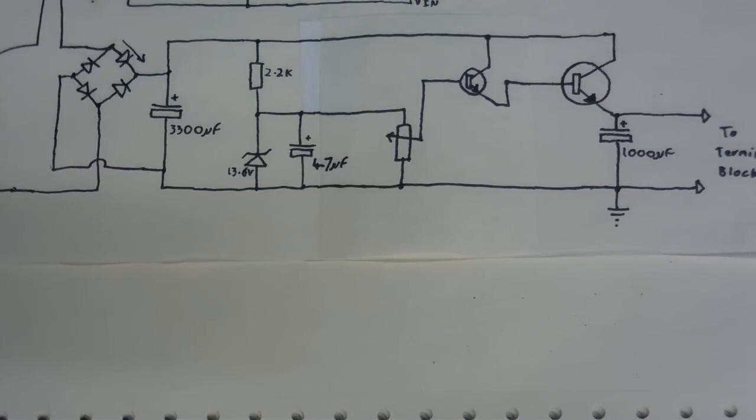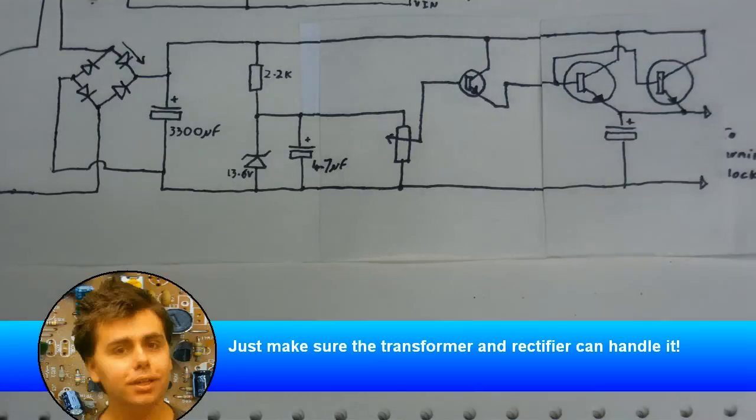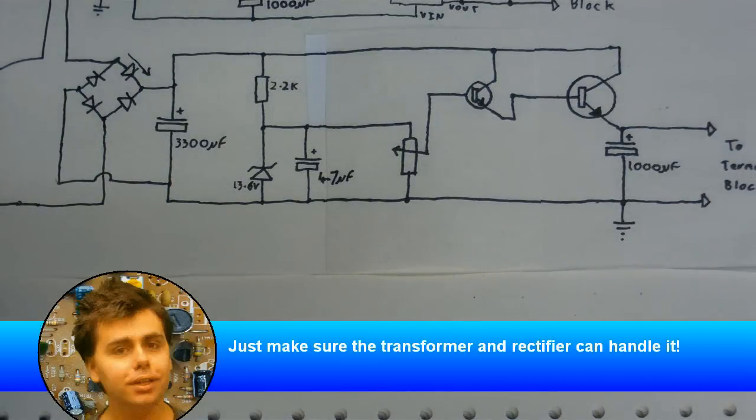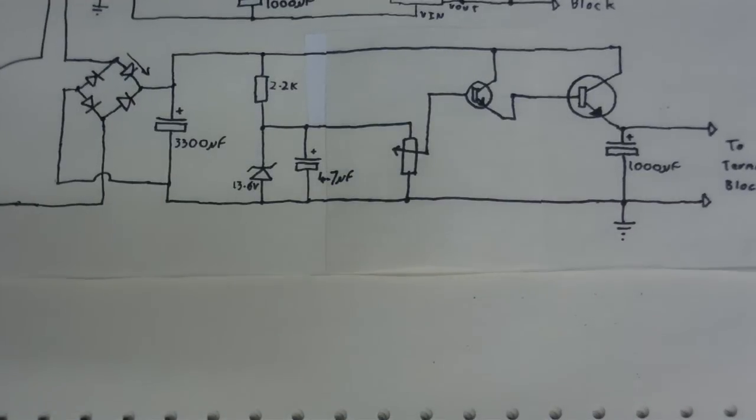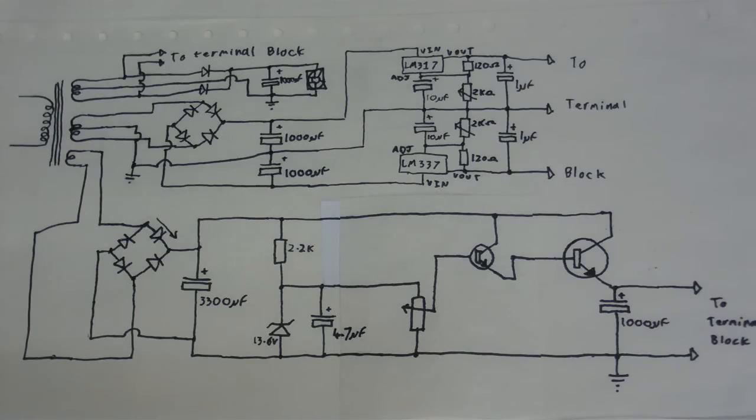Anyway, for those of you who want to know how this could power even more heavier loads, you simply add another transistor, and there you go. But anyway, that is the regulated single rail part of my power supply, and the output of that goes to the terminal block. And there you can see the whole thing. So I hope that's cleared a few things up.